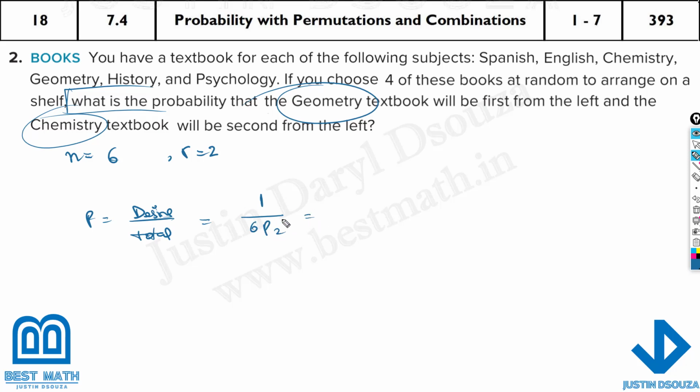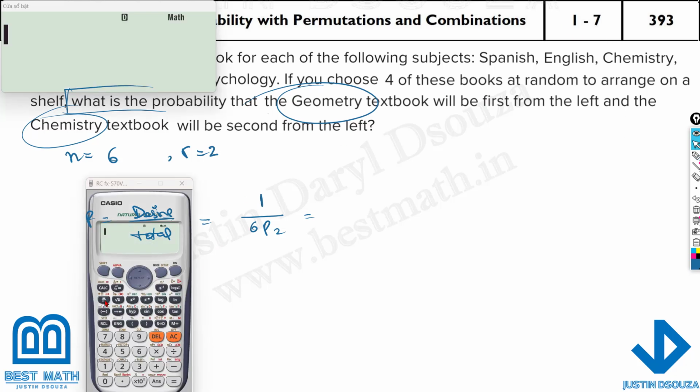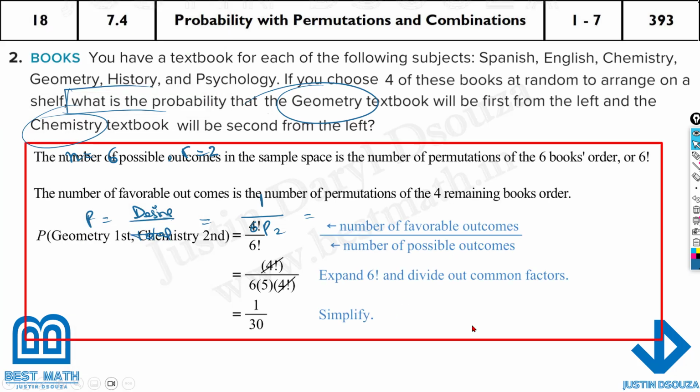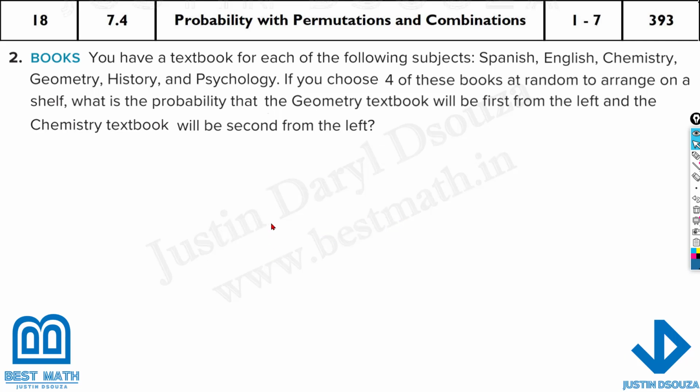And just let's put this in the calculator. Here is 1 divided by 6P, sorry, it's not multiplication, shift and the permutation symbol, 2. The answer is 1 by 30. So that must be the answer. Now again, over here they have used a different method, but whichever method you do, it is absolutely fine. Now even using permutation, you can do another method. You can consider how many books are chosen.